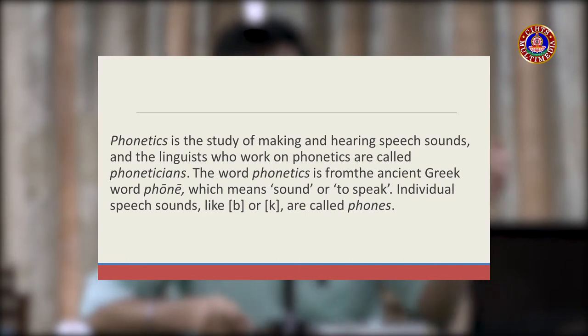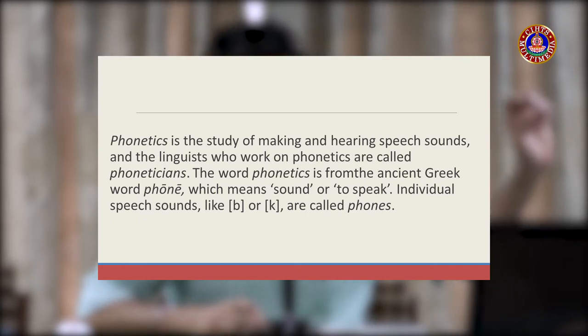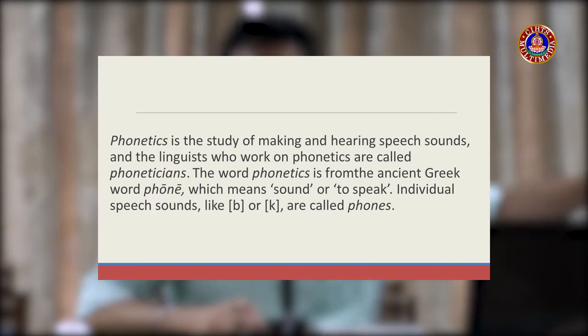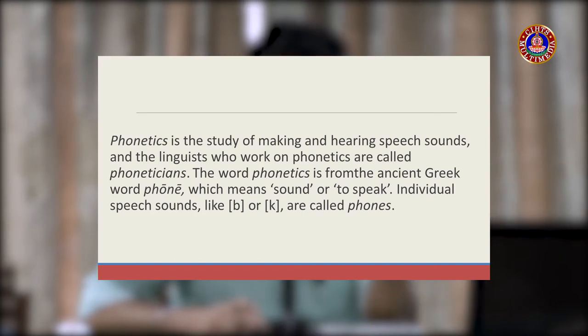So, for example, there are these phones. There are these phonemes, B and K, in the English language, and I'm sure in Tibetan as well. This is the first lesson: we can call these individual speech sounds phones, or phonemes as well. Now, I want students to do a few things as they read this. Not just read it, try to understand it. Because today's class is about phonetics, what is phonetics?